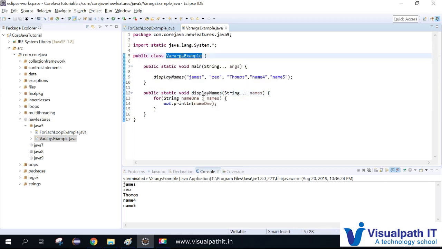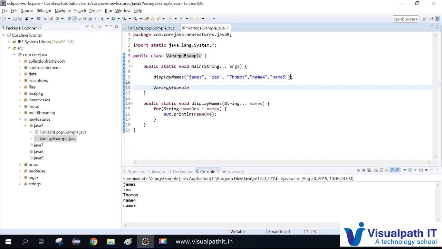Suppose you want to call the displayNames method outside, you have to write VarargsExample.displayNames and then pass the elements, right? If you do static import, then you don't need the class name before that. You just call displayNames. That's more than enough.